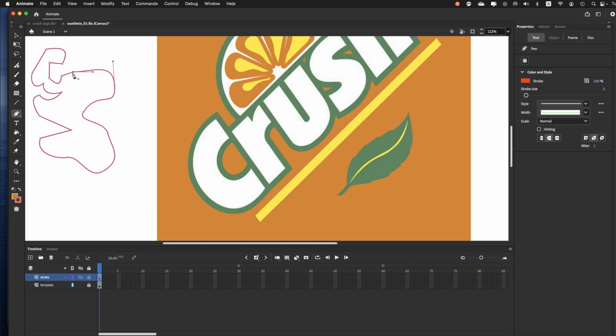Let me just delete this whole thing and then we'll start one more example here. I'm going to just show you here, and I'm going to ignore my phone for a second. If I want to do perfectly horizontal and vertical lines, I can hold my Shift key down when I'm clicking. It will also constrain to the 45-degree angle. Okay, I'm holding my Shift key down the whole time here. That also holds true when you're drawing curves. You're just going to have to get used to the result, but it will constrain the curve.